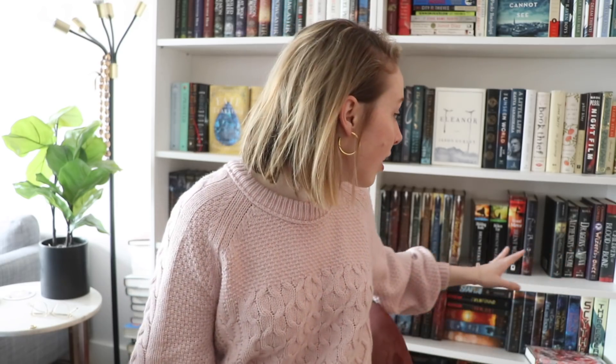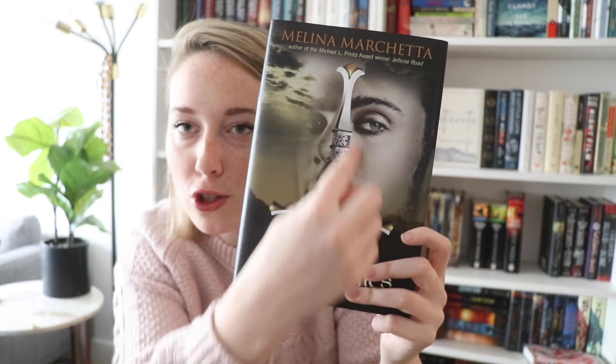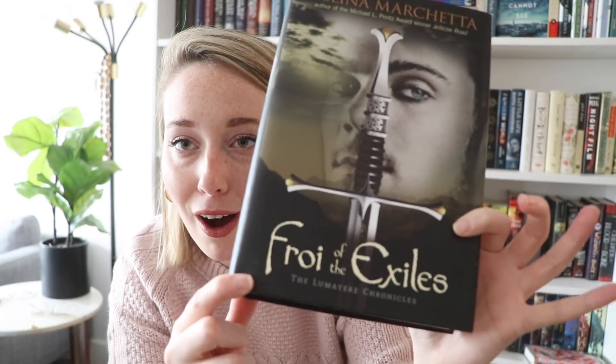The first one is a bit disappointing because I actually think the first edition is really good. Here's the first one — Finnegan of the Rock. Really nice jewel tone and illustrations, it's not so bad. But then they redid the covers, and now we have like a zoom up of some guy's face, a sword, and very bad font — like sans-serif font — and this guy's wearing eyeliner. This character would never wear eyeliner.